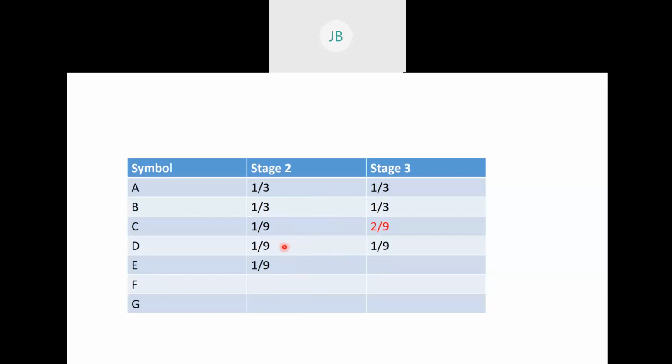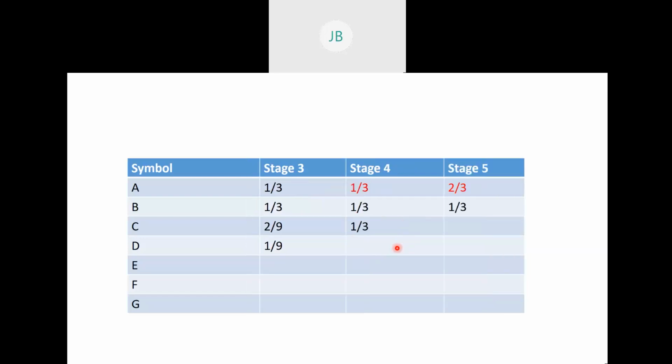Stage 3, we do the same process. That is, we add these two symbols and generate 2 by 9 here, and your 1 by 9 will come here, and 1 by 3 which is here is carried forward in the same line. 1 by 3 comes here. Yes, this is the result of the third stage, and similarly in the fourth stage we need to add these two and continue. So this is the third stage, and I move on to the fourth stage here.